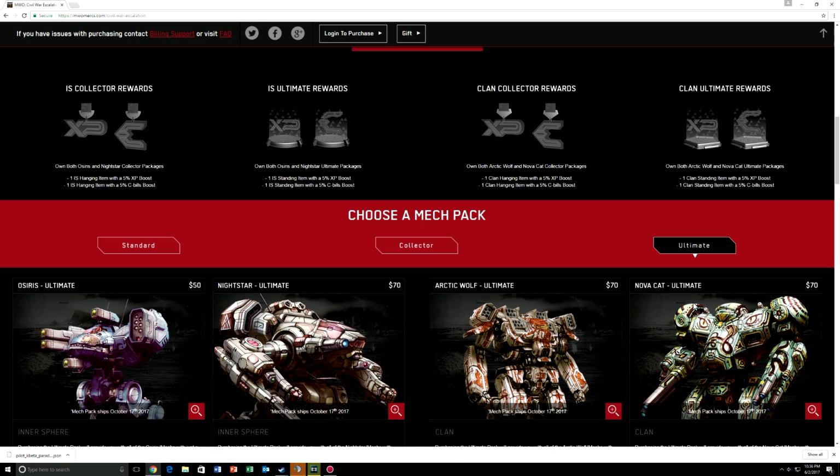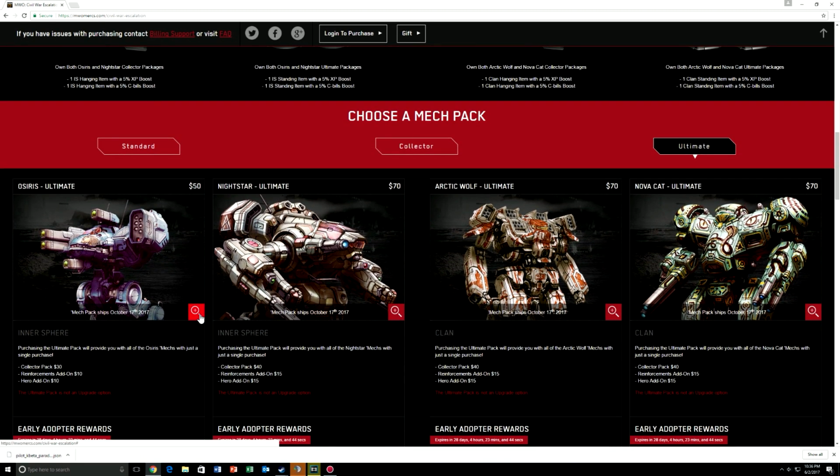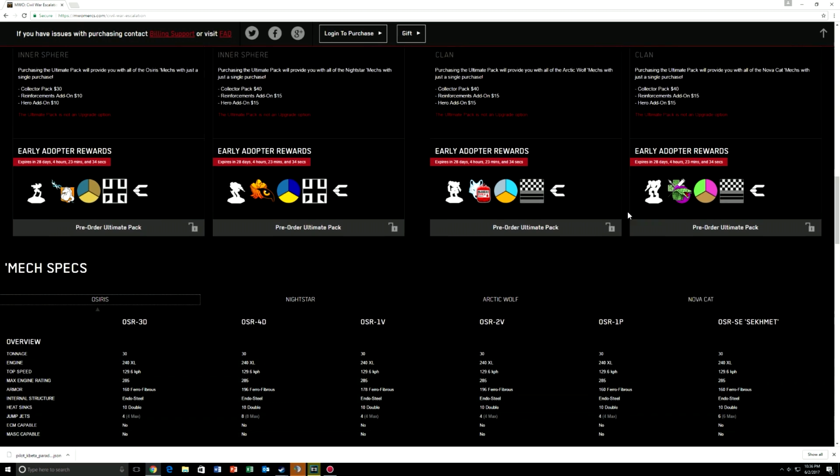Oh, I'm sorry. So it's 70, 70, 70, and 50. So you have $260 to shell out for all of these, not $280. So it's still steep. $260 for 4 mech packs. I mean, these are great mechs and they look nice on paper and everything.